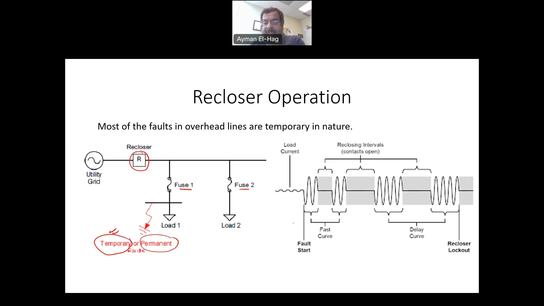Now this is the action of the fuse. So here is the load current, and then we have a fault current happened here. So what will the Recloser do? It will basically try to open and close very fast. Why is it doing this? It does that to protect the fuse from melting.